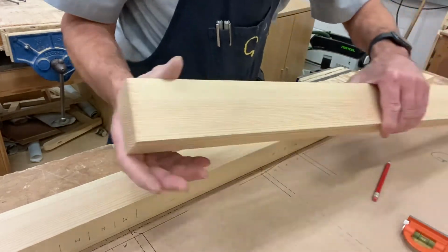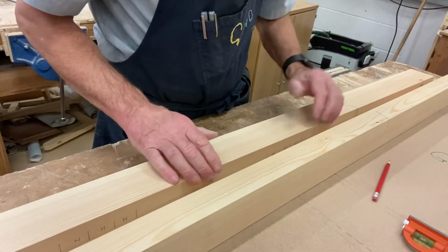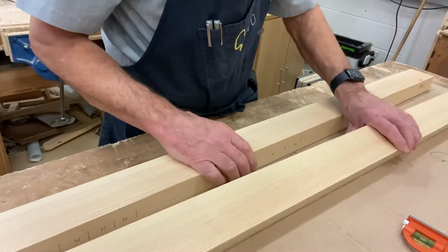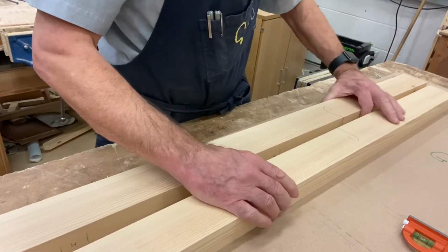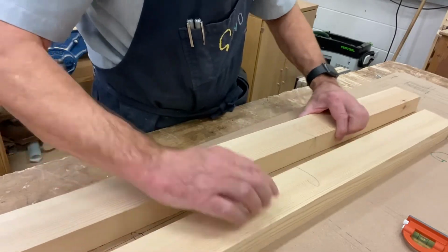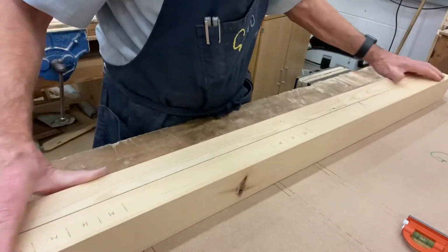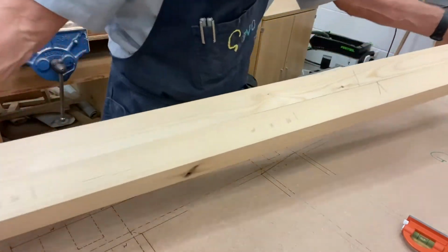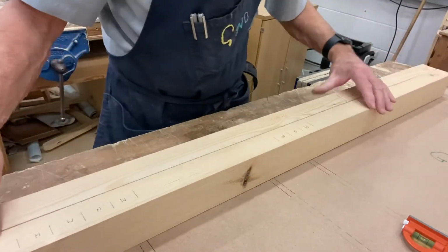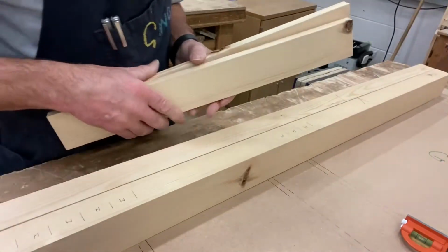We're not going to do the same on the other side now. We're going to mark the second side off the first side and then we get a matching pair. So to do that, we need to make sure we have a left hand and a right hand side for the door. So of course, they would be two face side marks facing each other. So if I put that one on its edge that I've already marked, if I bring that one over there, so now I have two face edges facing each other, then we should get a pair. I just need to cramp them together now to make sure they don't move while I'm marking them out.